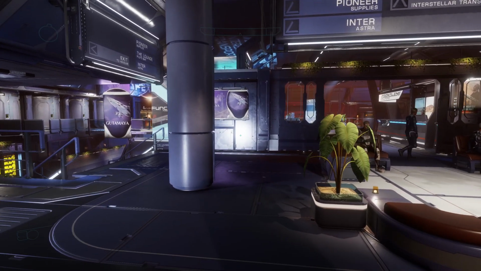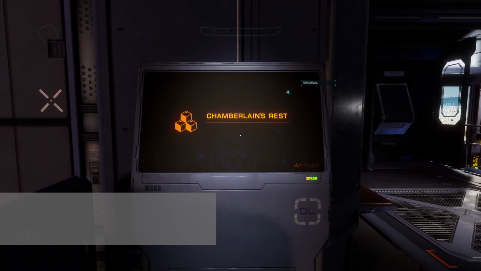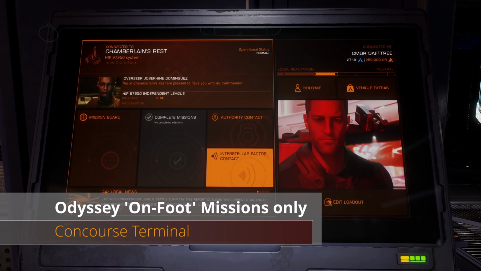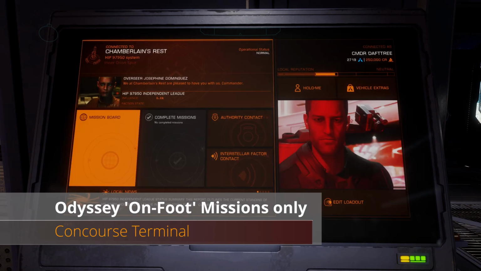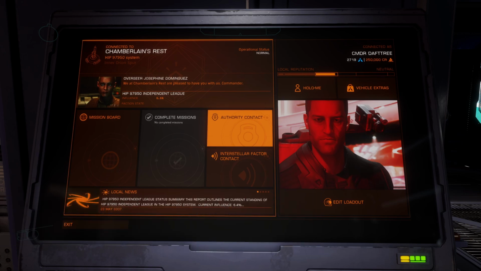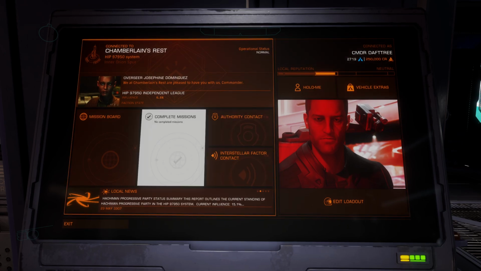So we're going to wander along, and what you'll see dotted around are these terminals. And these terminals are really useful. They basically give you access to the missions board, authority contacts. So it's a similar menu to when you're in your ship. You can edit your loadout, your personal appearance, buy your ARX and stuff like that.